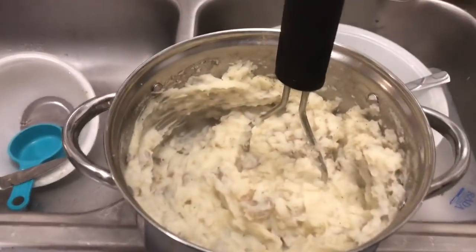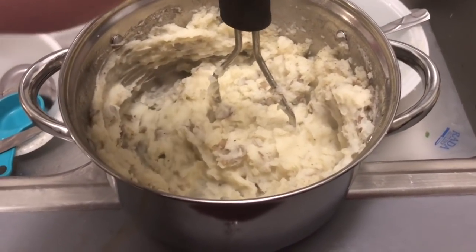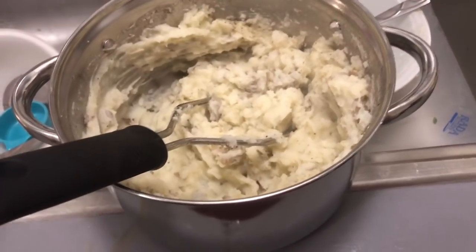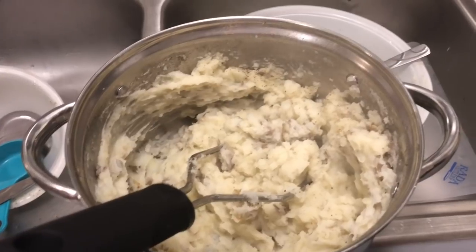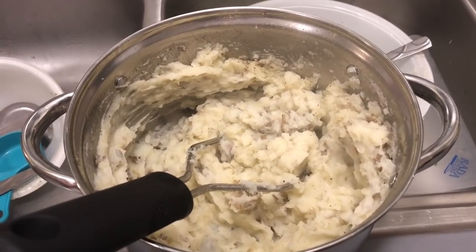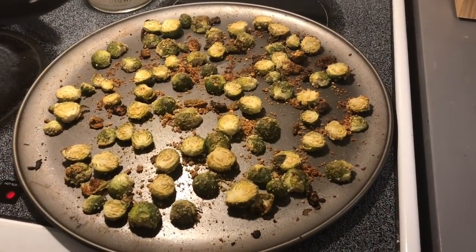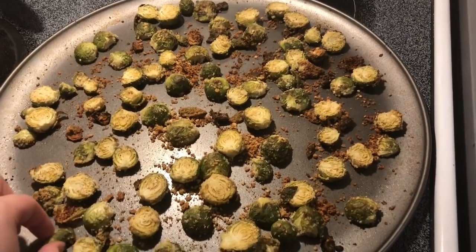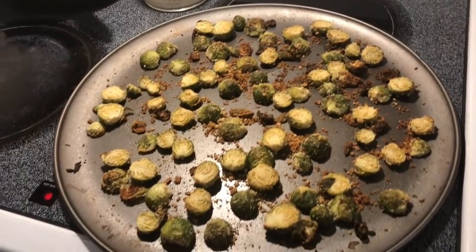The mashed potatoes are done. I didn't show me putting the stuff in there, but it's salt, pepper, any kind of light milk, almond milk, Fairlife, Carb Master, whatever you got. Just don't use vanilla almond milk. It tastes funny. I accidentally did that. Anyway, salt, pepper, some milk, and some light Country Crock butter. I'll have the full recipe linked down below. I haven't tried them yet, but I'm assuming they're going to be good. Let me try one. Oh, yeah, I think that's good.